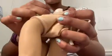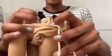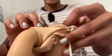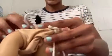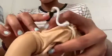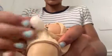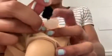Okay, so let's go on to the problem child. See, this one's also white. The way that I reattached this leg was, there's a little thing like this on the inside of the leg. I took it out, threaded a string through it, and pushed it back into this little hole. Then I took out the string, threaded it through this, pushed this down, and tried to put this rubber band on it to hold it.